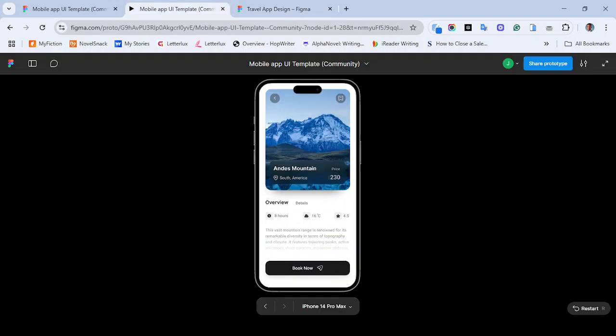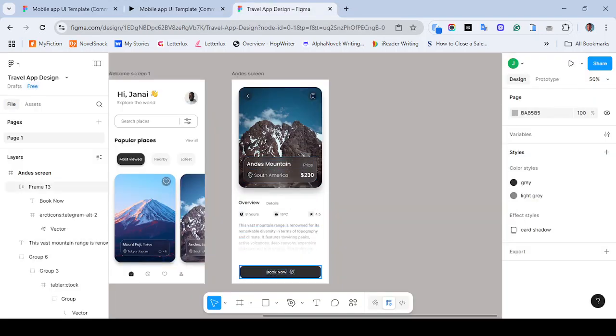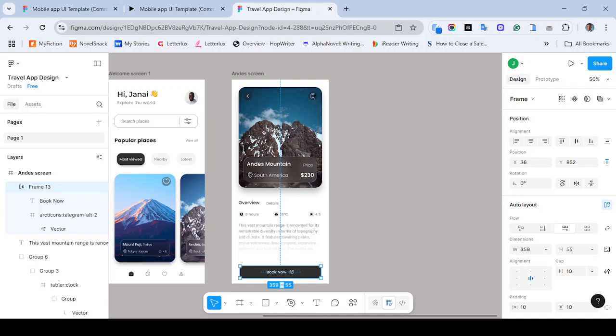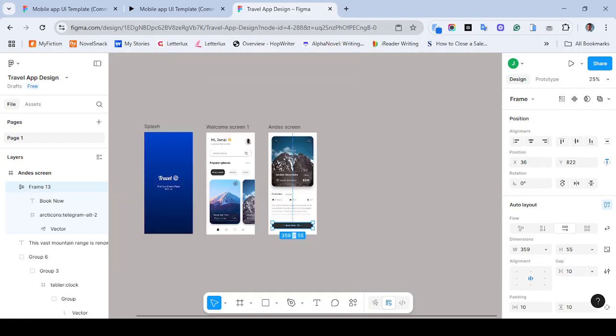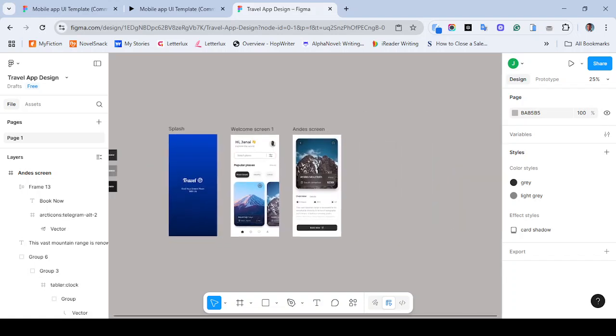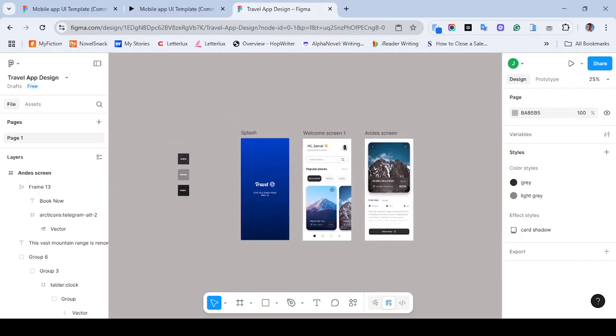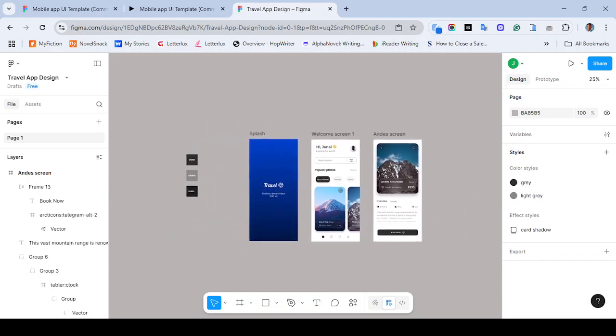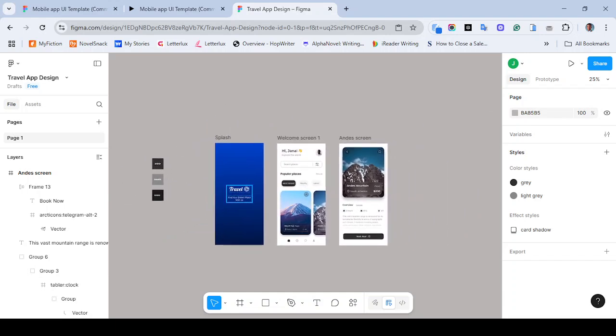Now let me just make this common. And I've actually created this, no doubt it looks good, it looks fine, it looks great.